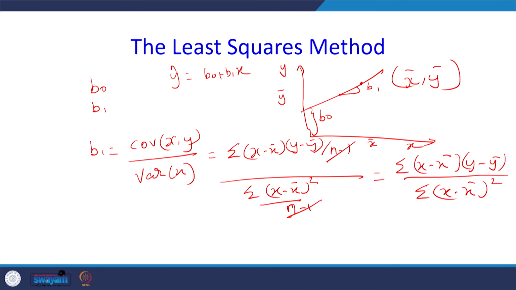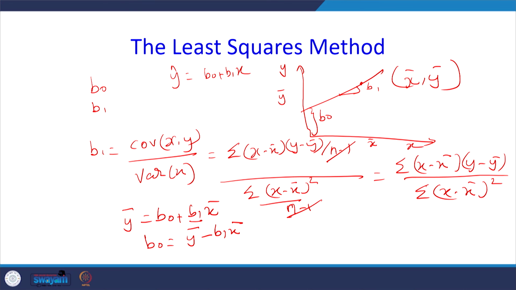We know that y hat equals B0 plus B1x. Since this line passes through (x bar, y bar), we get y bar equal to B0 plus B1 x bar. Already we know the B1 value, so we can substitute and find B0, the y-intercept. So B0 is y bar minus B1 x bar.